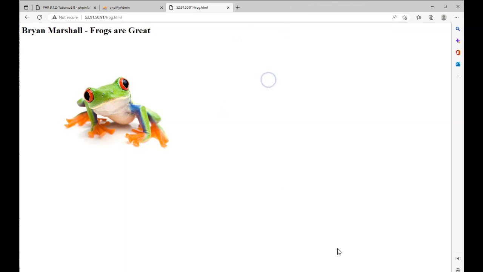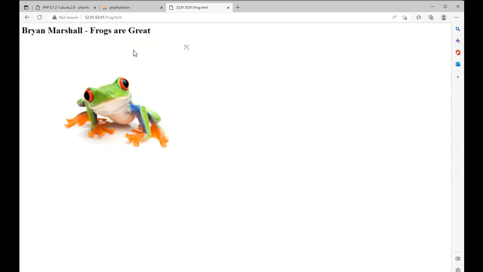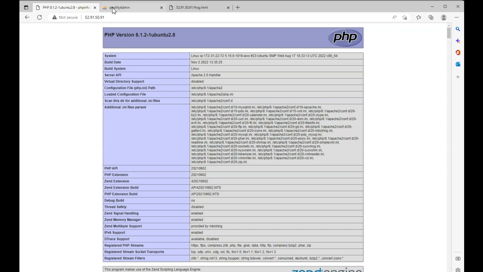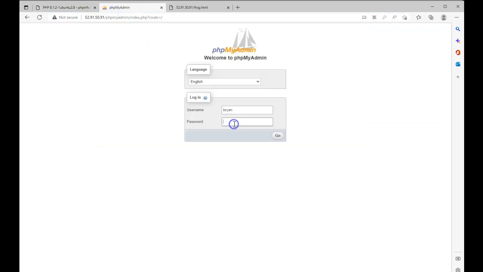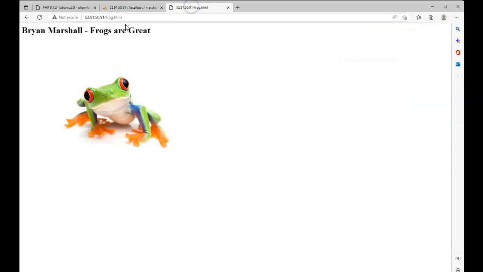At the end of the day, we were able to move our stuff over. So the frog file is moved over because the permissions were changed. For your project on Thursday in class from scratch, I want you to have this page. I want you to be able to log in like this and see a database. And I want you to be able to have a picture, and I will show you what it would be. I want you to have a new website with a picture, and I will give you both of those. So that will be an in-class project on Thursday. You should be able to do all of those things.